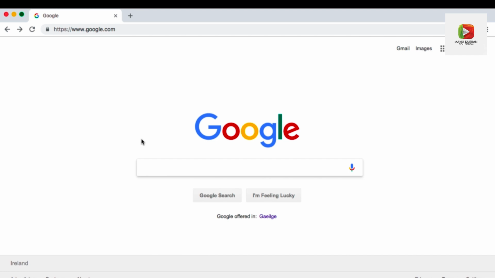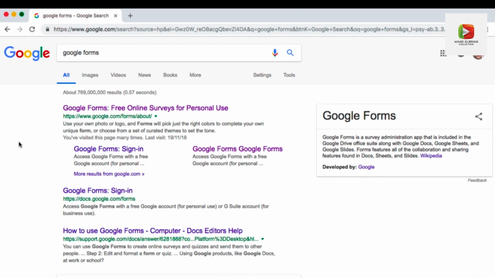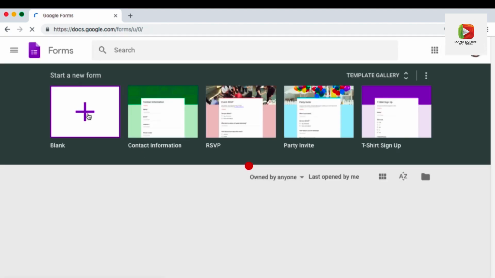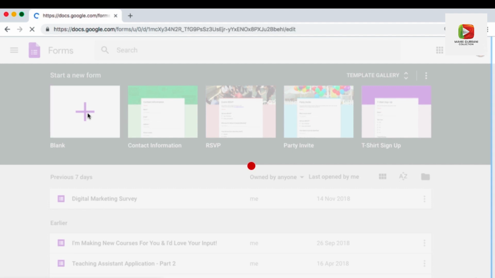So what you want to do is go ahead to Google and just type in Google Forms. Now, there are many different tools that you can use for surveys, but personally, I have found Google Forms to be the best. It is very simple to use. The built-in analytics are very solid, and you can create unlimited surveys and get unlimited responses for free. So go ahead and type that into Google and then click on through. So the next thing you want to do is go ahead and click create a blank survey.